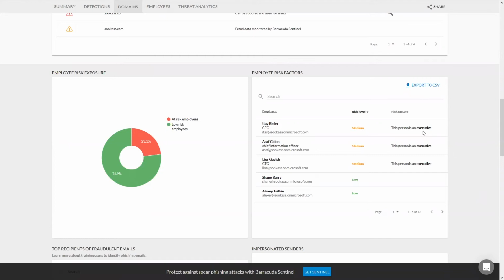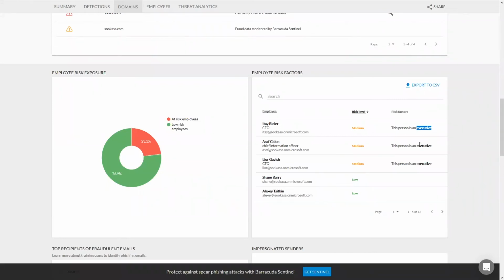Or, as you can see here on the right, they might actually be an executive in the system, so a director or someone that we can identify as more senior within the system based on the sync process we've run with Office 365. And it might be worth thinking about running our managed phishing simulation and cybersecurity awareness training for some of those users, because we run it as a managed service.